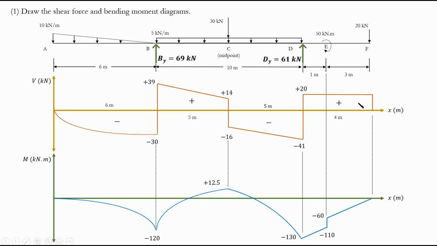Again, for the last part, this is constant, this is linear, right? So remember that concept about upgrading the degree of the curve, okay? Now that we have our shear force and bending moment diagrams, we're basically prepared to evaluate the flexural formula and see what the stresses are all over the beam and at each layer.